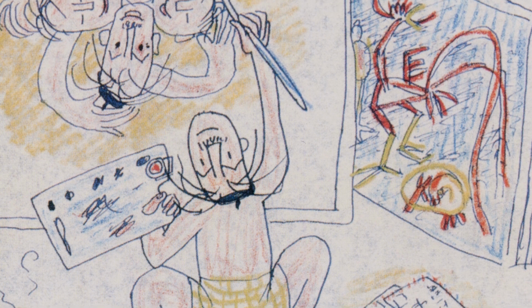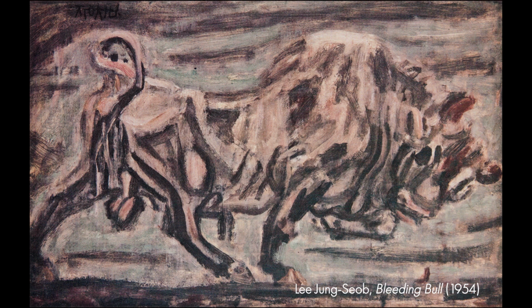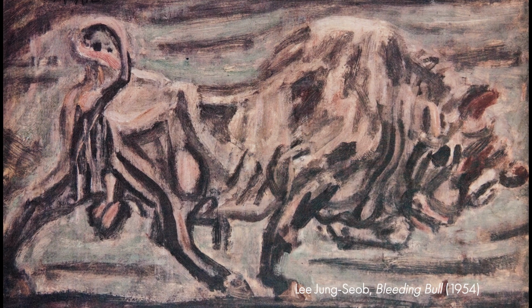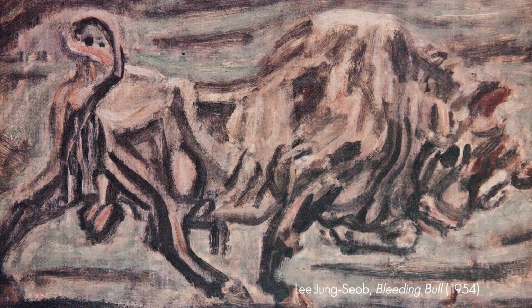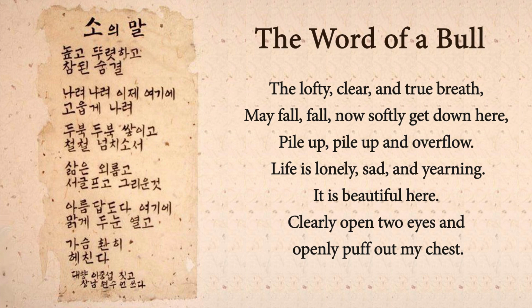His physical and mental health quickly deteriorating, Yi was frequently hospitalized. He pressed on with his bull series. This bull, alone, struggles to move forward while bleeding from his forehead. Even in the darkest moments of his life, Yi never completely lost hope, and he never stopped struggling. In this self-portrait, created in his wearisome waning years, his expression is composed and content. Unable to fulfill his wish of seeing his family one last time, Yi died alone in Seoul in 1956.